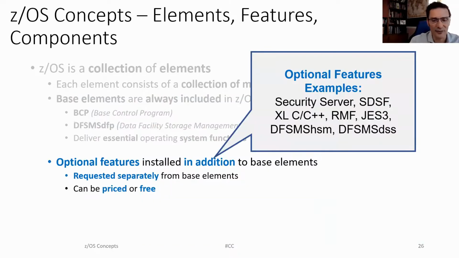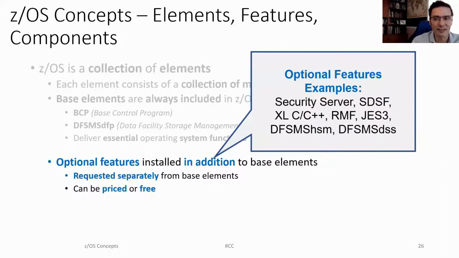On the other hand, there are things called optional features, and optional features are, like we said, optional. So an optional feature can be free. Most of the time, they are charged an extra fee that you pay. Now, some of the things that would be in an optional feature are usually things for which there is a competition between IBM and maybe another software vendor. So a perfect example of that is the Security Server.